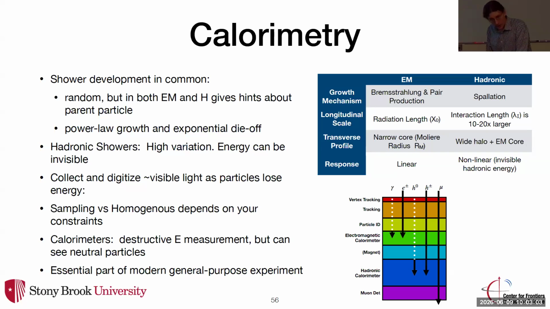These measurements are inherently destructive. If we built our calorimeter right, the particle does not survive. It comes to rest, it annihilates, or something. So you better put the hadronic calorimeter at the end, because there's no information about the particle trajectories that survives past there unless it's a muon and just doesn't cause any energy there at all. But calorimeters have an important purpose. They measure that energy in exactly the place where the momentum that comes from a magnetic tracker is poor. So they're an essential part of any modern general purpose experiment. Thank you very much.